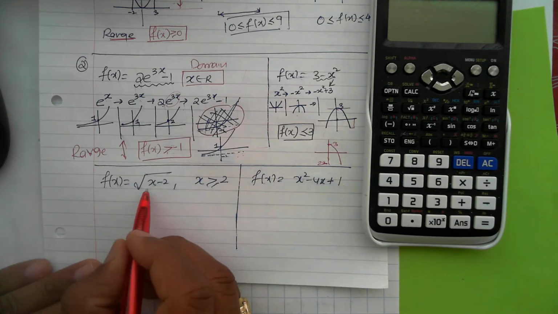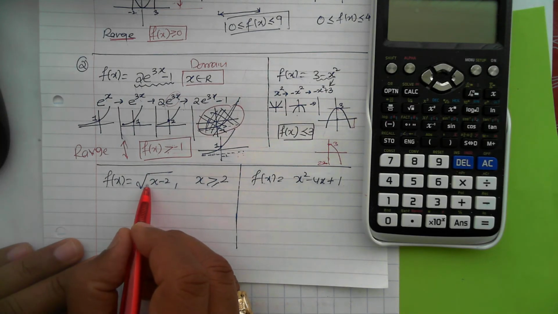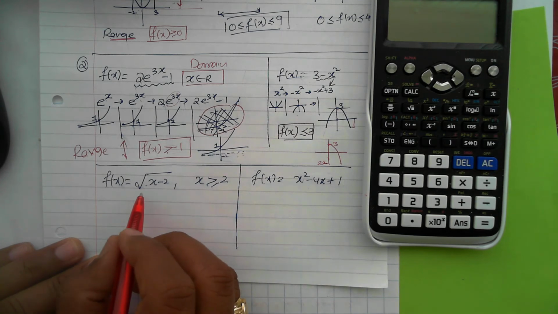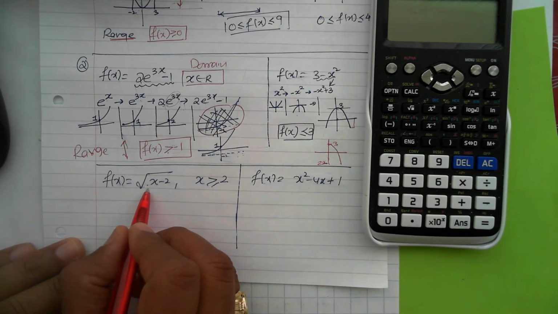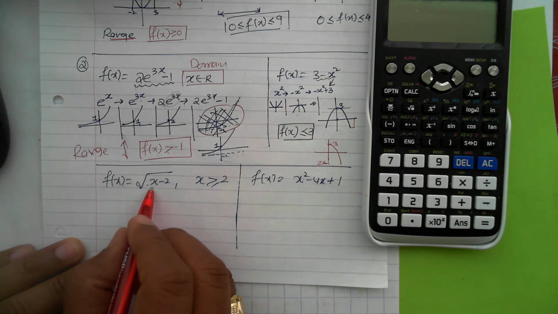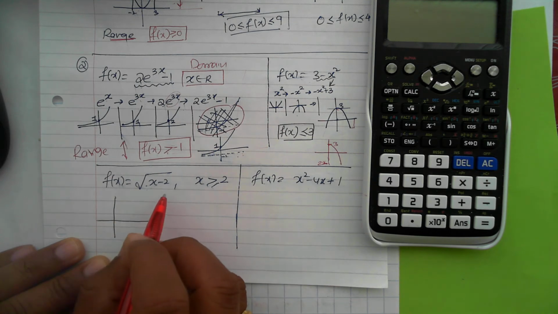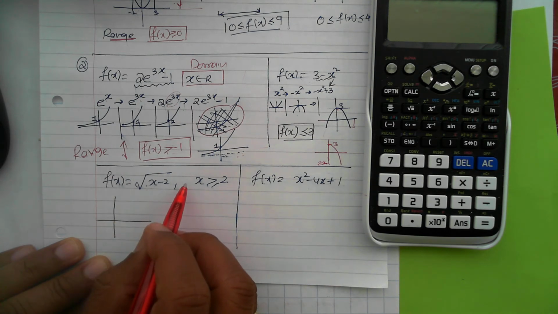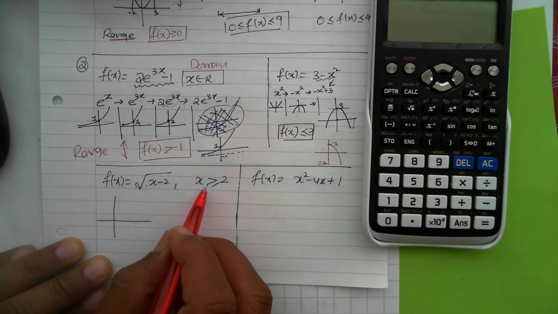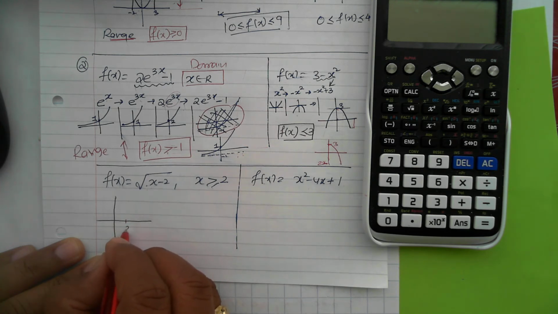We do 2 more questions which are at the bottom. All right, so this is an important graph actually, the square root function. If you cannot sketch this graph clearly, and if you do not have a graphical calculator on you, guys, what you should do is put in some values. It says x is greater than or equal to 2. Okay, so that's where 2 comes.